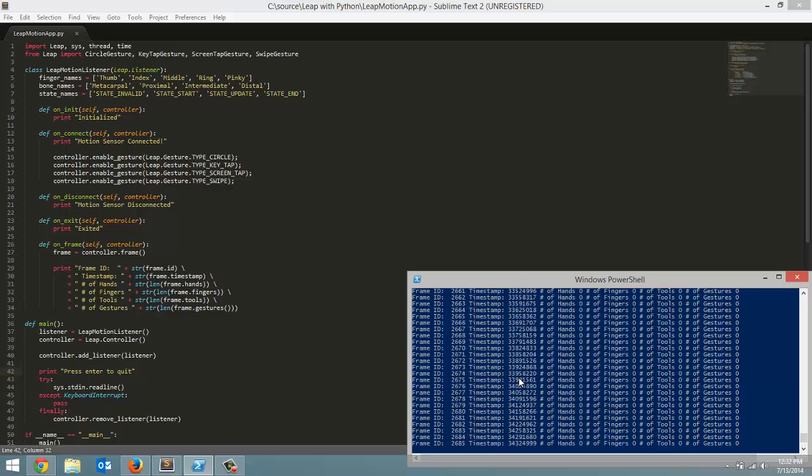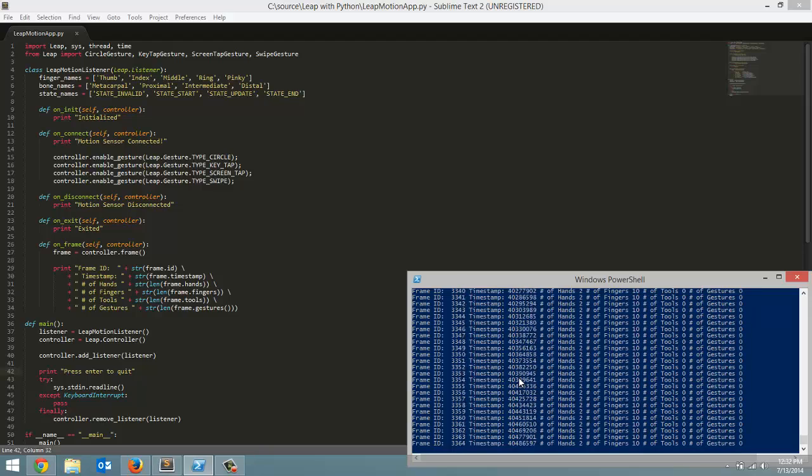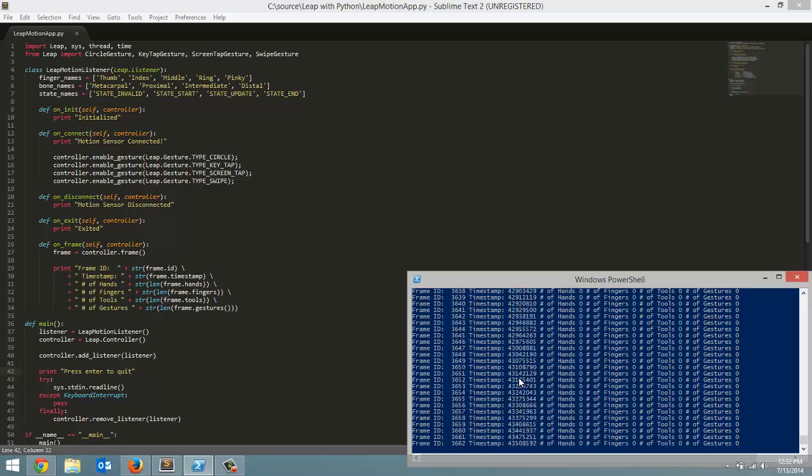So I'm going to put my left hand over. And it's now detecting one hand. If I put both hands over, it should get a 2. There we go. Now, we did up here enable a couple types of gestures. So I'm going to see if the Leap Motion will pick up on one. I'm going to do the drawing circle vector. There we go. It's picking up on the one gesture. Now, I don't have any tools handy here. But let's see if this works. Nope. It's not picking up on this short little pencil I had on my desk. I guess I need something a little bit longer, but it would work if the pencil was a little bit longer. Otherwise, it just thinks it's another finger.